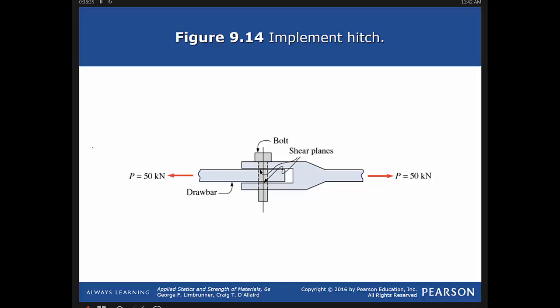It's one pin, but you've got two shear areas. So you divide that by two. And it says that we need to have an area that is 1.33 square inches.